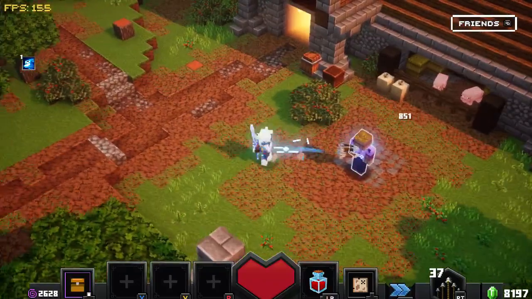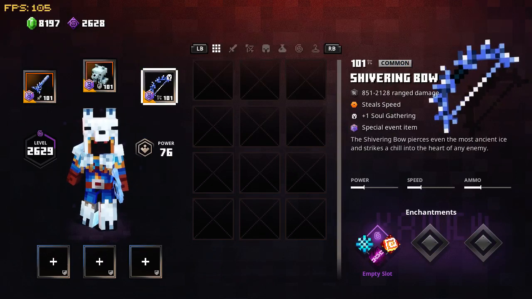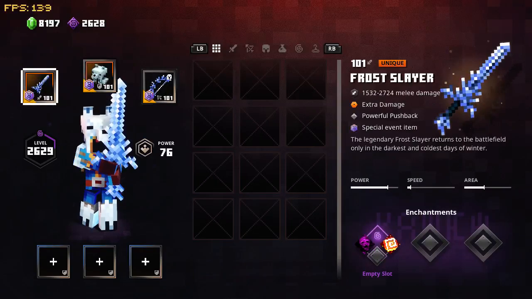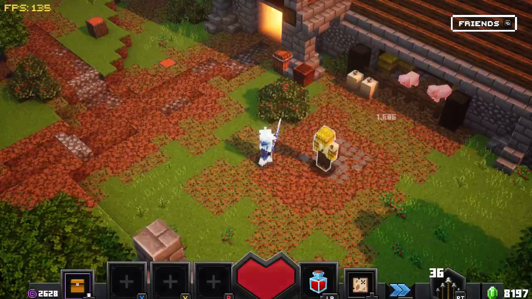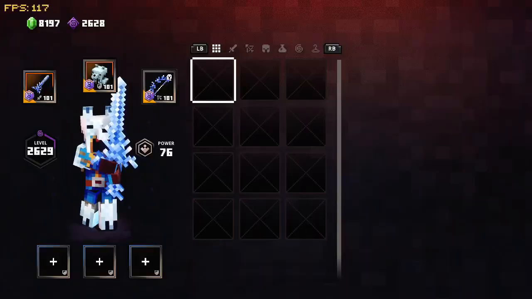Going by the Shivering Bow, it pierces, yeah, chill, so you're putting chill onto the enemies, slowing them down and making them a bit cold. The other ones don't really say that. The legendary Frost Slayer returns to the battlefield only in the darkest and coldest days of winter. It doesn't say that it's got any extra enchantment buffs that are going to affect the enemy or mob. And then this one doesn't say anything. It's only the bow that seems to do something to mobs.